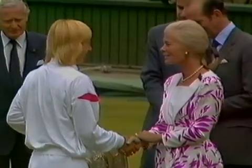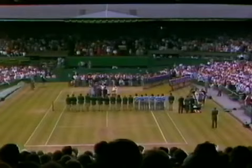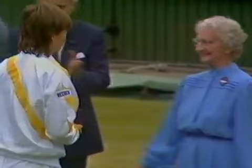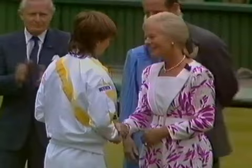Just to remind you that this is the 93rd championship for the ladies. They started 7 years after the men. And a big hand for Hana Mandlikova, who started so magnificently today, had that 5-2 lead, and then Martina started to serve very well. And so the only Grand Slam championship that has eluded her so far is the Wimbledon one. She has the other three.